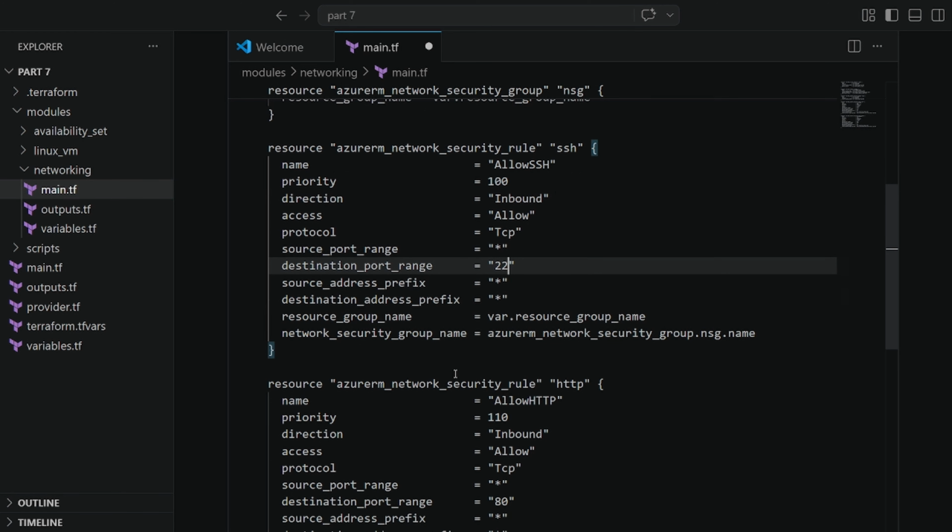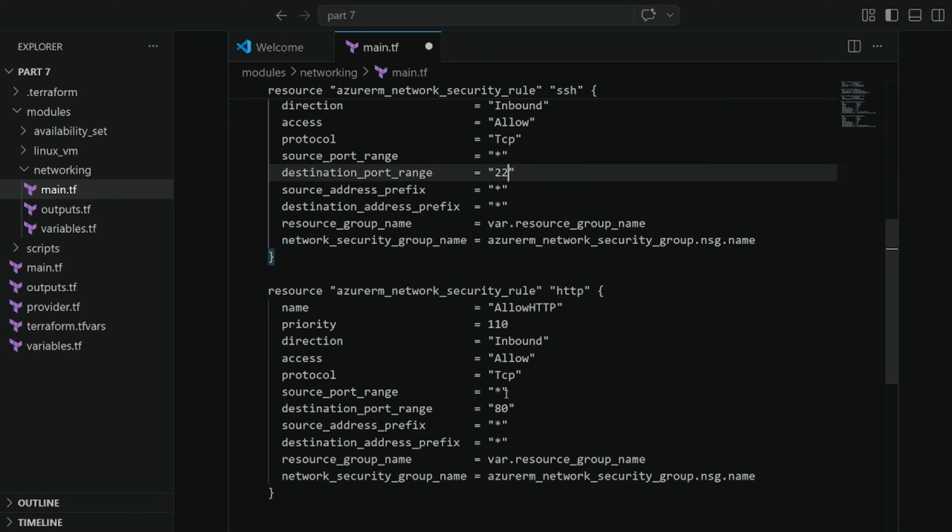The HTTP rule opens port 80, which allows us to reach the NGINX web page from the browser. So this is a nice example of how the network layer directly affects both automation and validation. And you can see this one destination port is 22 and also destination port is 80.